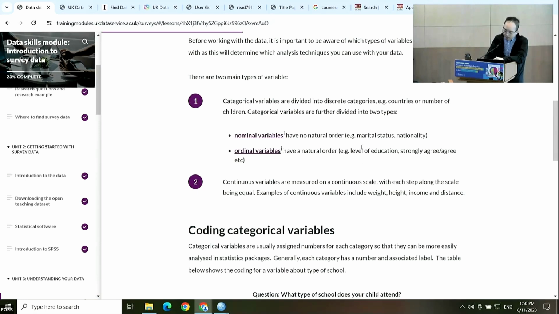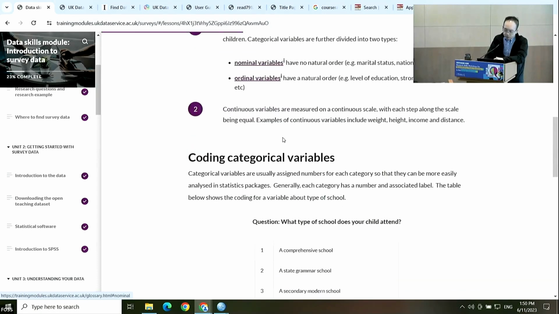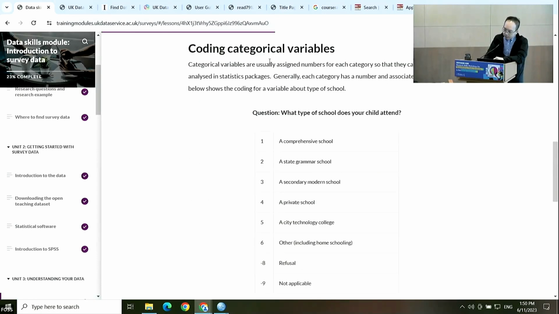Level of education is an ordinal variable. You have to know what they are. Don't pretend or think that you know this very well already, but you want to be 100% clear on that, because it's going to have to do with coding categorical variables for sure.